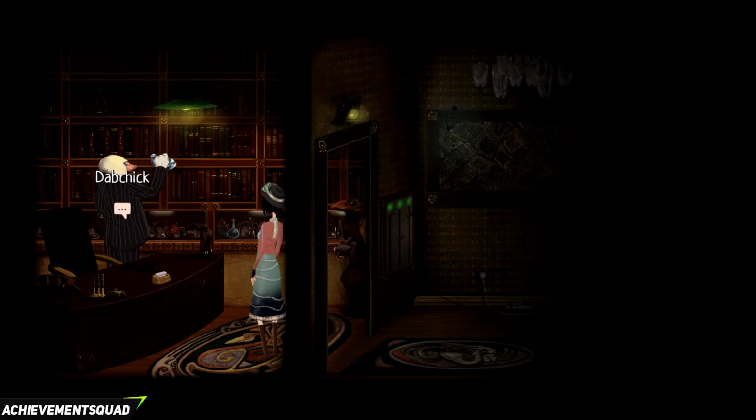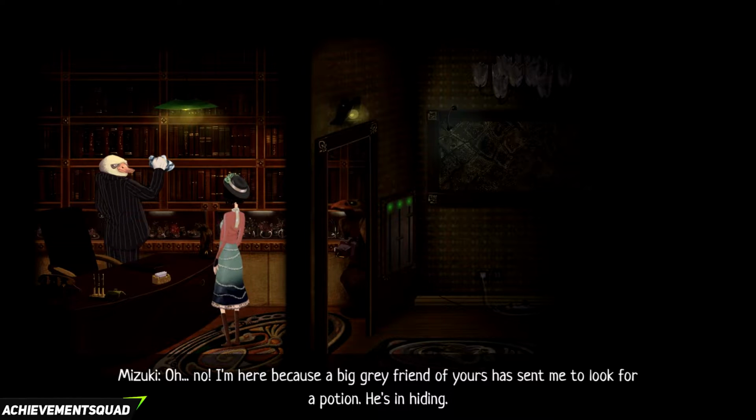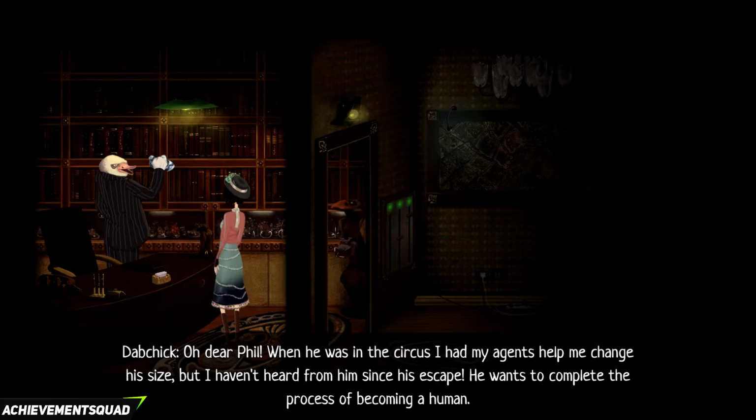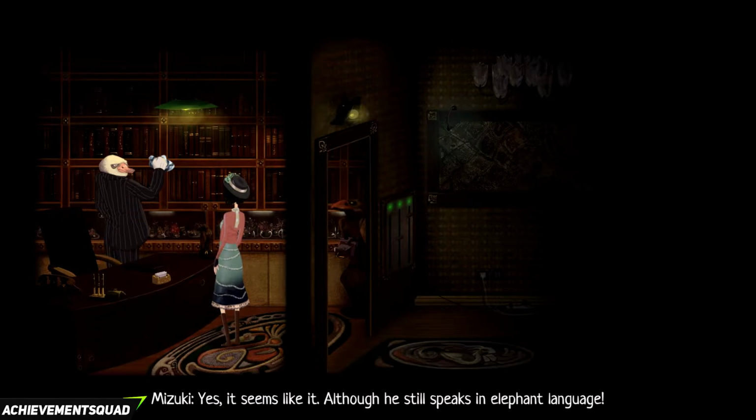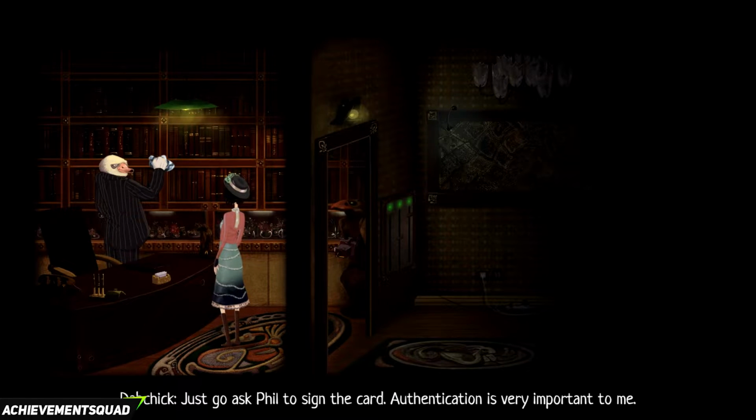And then you want to speak to Dabchick himself. Hello, Mr. Dabchick? Hello, yes. Are you looking for a job? The last appointment slot began 15 minutes ago, so you're very late. That will be considered negative points. Oh, no. I'm here because a big gray friend of yours has sent me to look for a potion. He's in hiding. Oh dear, Phil. When he was in the circus, I had my agents help me change his size. But I haven't heard from him since his escape. He wants to complete the process of becoming a human. Yes, it seems like it. Although he still speaks an elfin language. Hold on. This card doesn't have his signature on it. I'm afraid I can't give you the potion without making sure this is really from Phil. What? Just go ask Phil to sign the card. Authentication is very important to me.